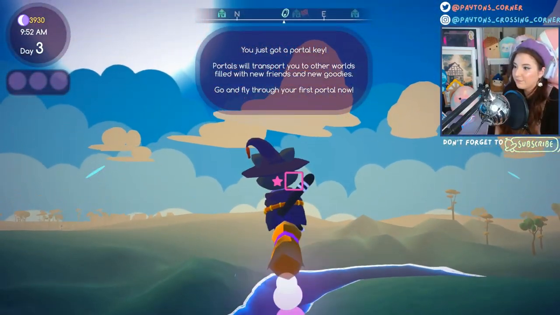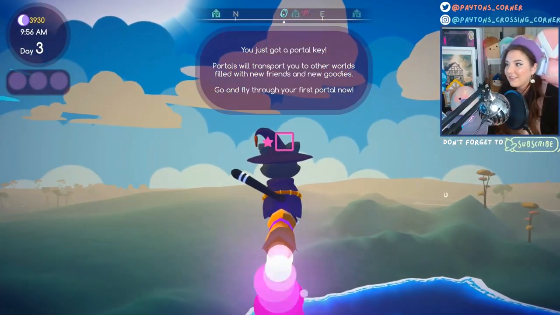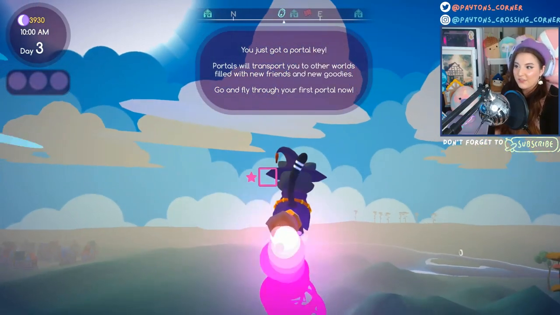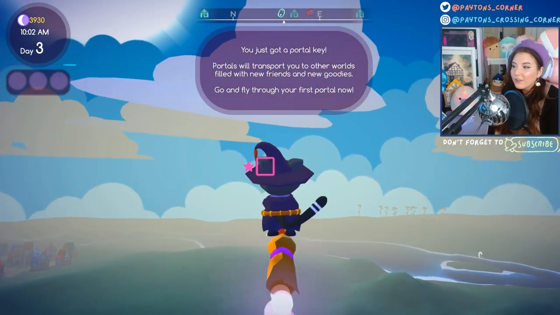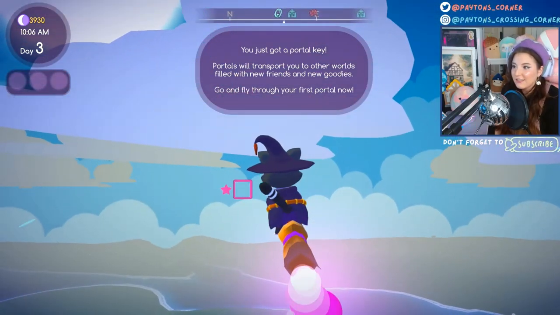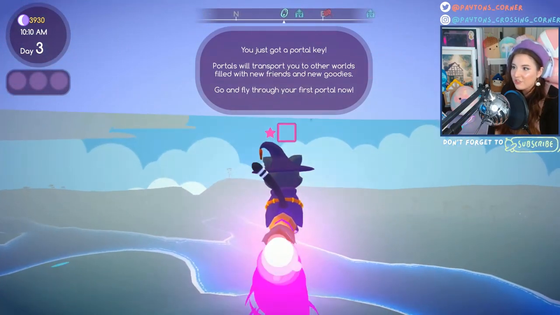Hello. I can't wait. Okay, my hope here is that everything looks wildly different. Maybe everything just looks the same because we're just in one world. I want to see different buildings. I want to see different characters. Let's get it. Let's go. I opened a portal. I'm so magical.